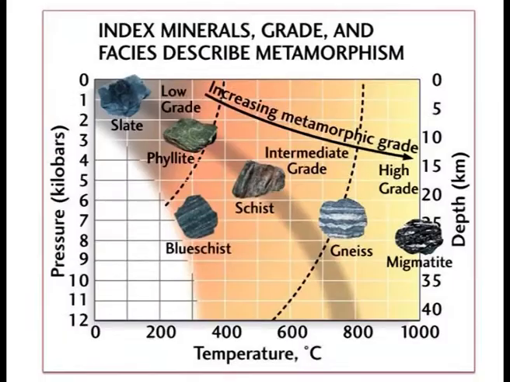The index mineral which defines a zone does not generally disappear when entering the next higher grade zone. For example, the first appearance of biotite is at the biotite isograd, where chlorite is seen to be reacting to produce biotite. Biotite does not disappear at the garnet isograd, and we can continue seeing it through the garnet, staurolite, kyanite and sillimanite zones. Staurolite, kyanite and sillimanite only occur in the staurolite, kyanite and sillimanite zones respectively.